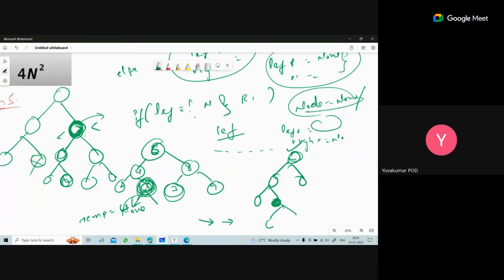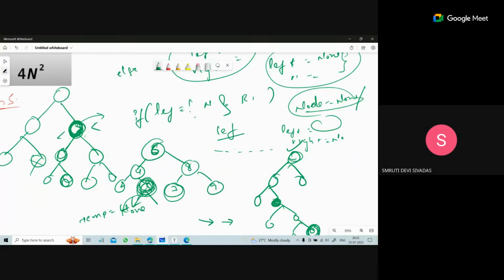If this has two nodes and this has two nodes, what is the in order predecessor here? This is the in order predecessor we got here, right? So we check the extreme left, then we check the extreme right. First left, and then we go to the extreme right until we reach the leaf node.